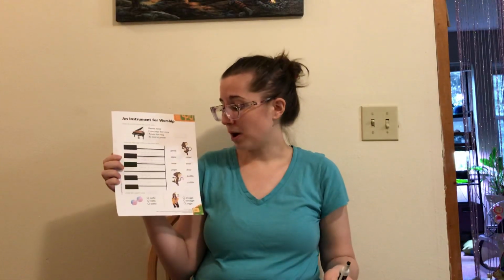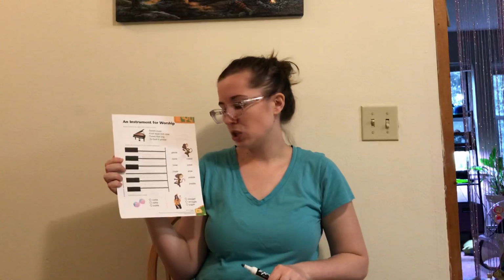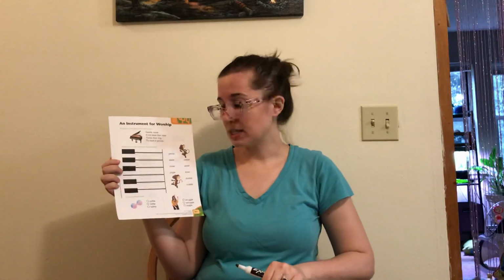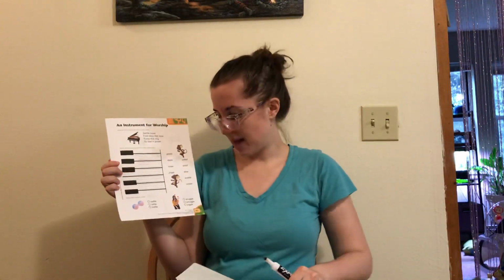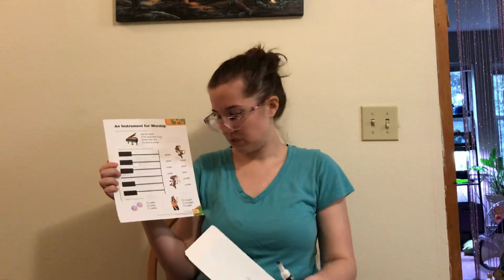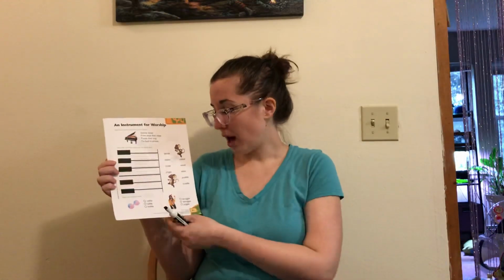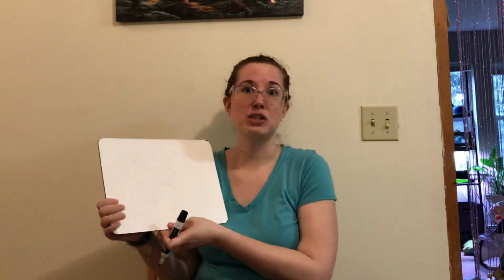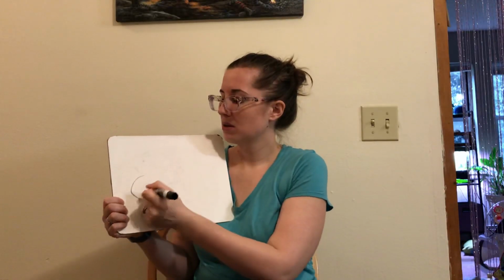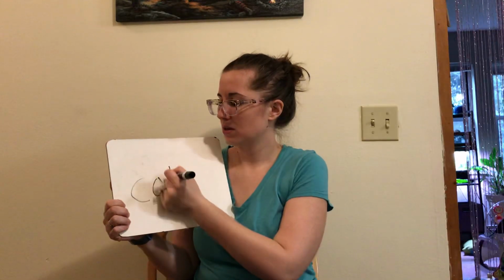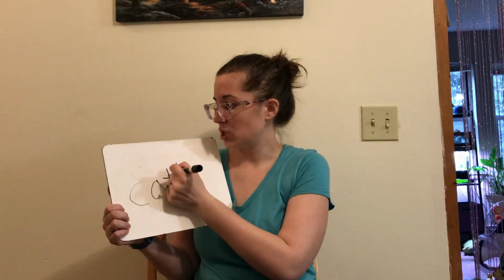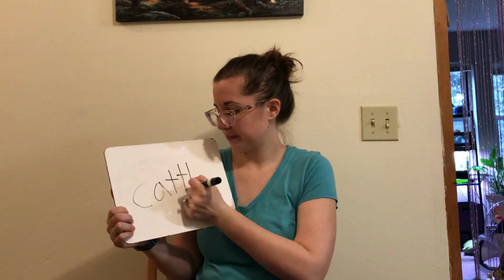On the bottom part, you're going to notice all of these words have 2 consonants that are the same right next to each other. So we have words like cattle, rattle, battle, snuggle, smuggle, juggle. So I'm going to tell you why they have those 2 letters. So I'm going to start with the word cattle. So cattle has 2 T's.